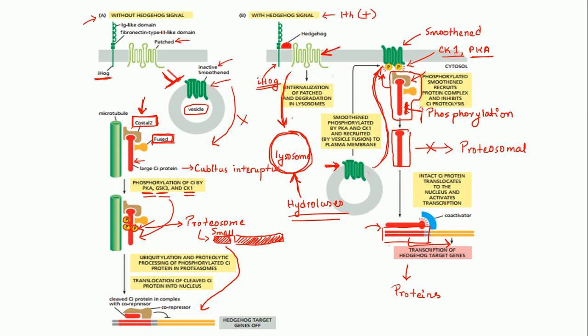Since it is recruiting, it is inhibiting the phosphorylation of cubitus interruptus, which is making the cubitus interruptus free from the complex. And since it is getting freed and not phosphorylated, it is not going into the proteasomal destruction. And now the cubitus interruptus is in its full form. It is not degraded. So the full cubitus interruptus moves into the nucleus, where it acts as an activator for those genes that were supposed to be transcribed by the hedgehog signaling, and it does exactly that. So it makes this protein, and these proteins can go into the developmental process. So that was all about the Wnt beta-catenin pathway and also the hedgehog signaling.